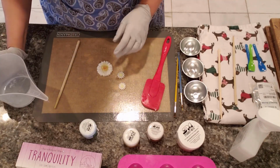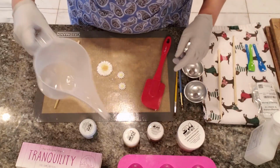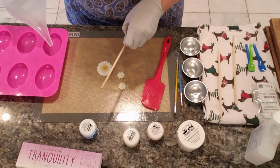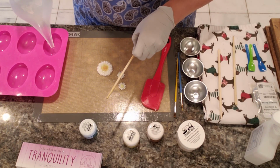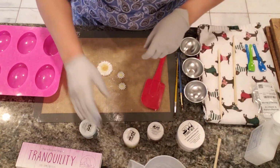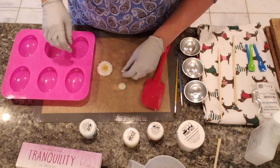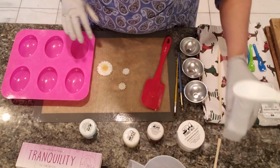Okay, and it's already developing a skin. So we're going to leave it at that. We're going to spray that with alcohol. We're going to pour a little bit of this into our oval mold. I don't want to move those just yet. Try not to get any pieces of skin in there. Actually, I think I'm going to go a little bit more. I'll move this over here. Try to put it back into the camera there. And once this has a little bit of a skin, I'm going to go ahead and place these on top of it.